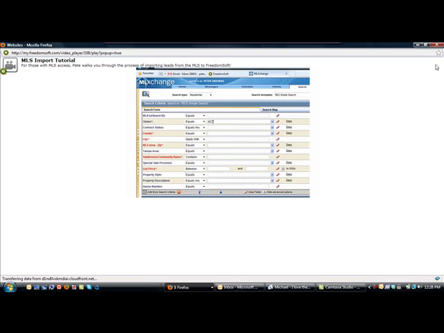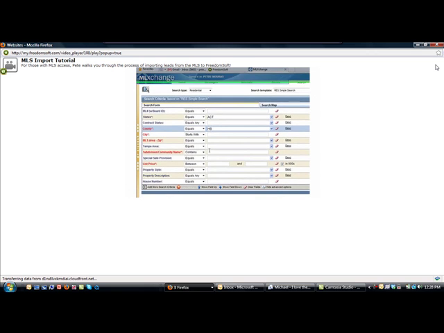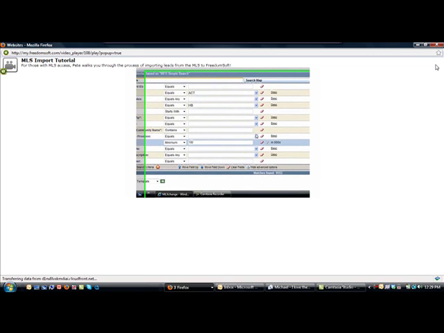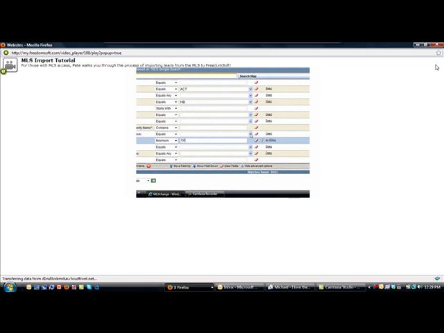So what I do is I search for active. I'm going to go into the county that we invest in, which is Hillsborough County. I'm going to come down to list price. Just for the sake of running it, let's do a minimum of $100,000, so I only want to bring in properties that are $100,000 and over. I also want the special provision. Let's go ahead and bring in bank-owned properties that are $100,000 and over.